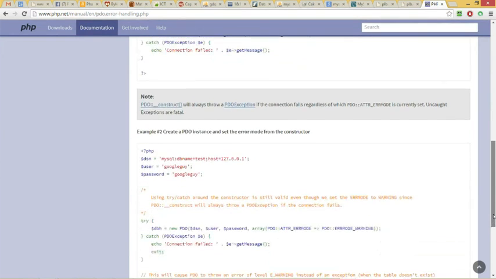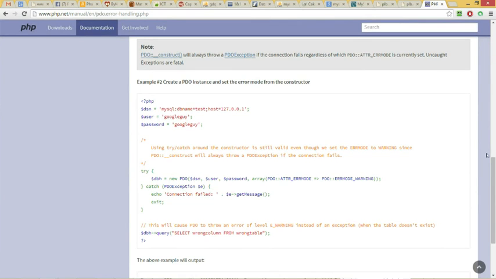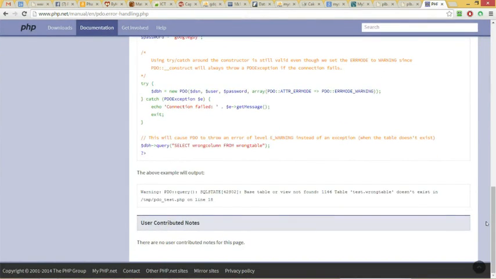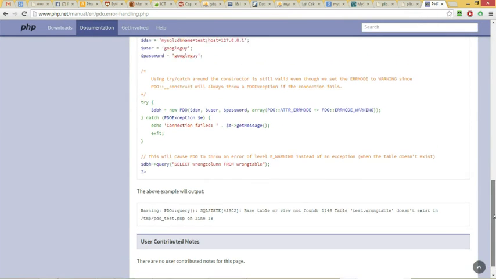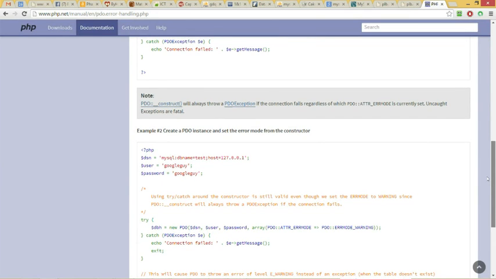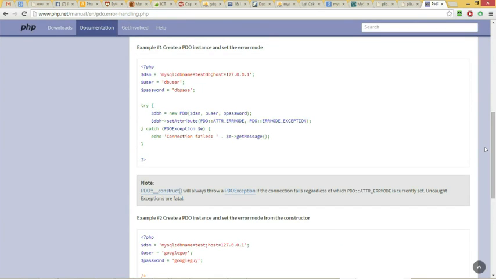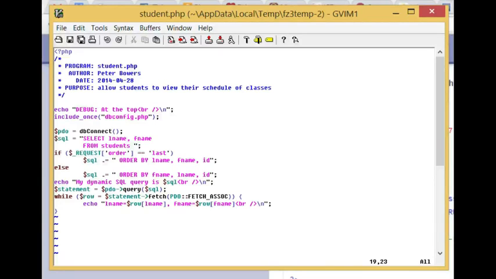Example number 1, example number 2, create a PDO instance and set the error mode from the constructor. Yeah, I don't like that try stuff. It's too much of a pain in the neck. But maybe that's what we're going to have to do. Okay, so we've got to try what we're doing and then catch it with the PDO exception $e. So I am going to go ahead, shut you off a minute and change that password back. It looks like there's no nice way to do this. I guess I've usually just surrounded all of my calls to the PDO in other functions, so I don't have to bother with this.